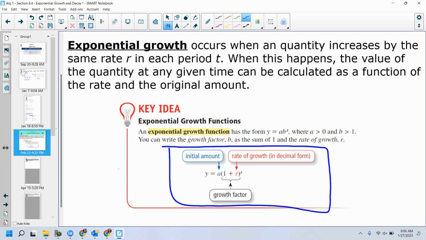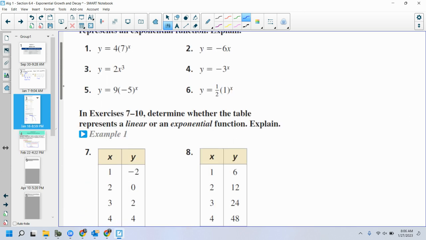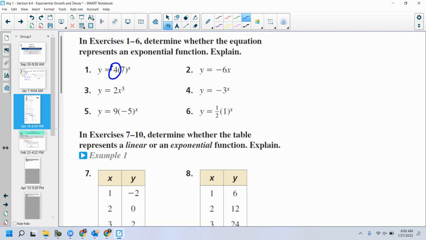Now, thinking back to yesterday, can anybody remember what was the number that was always outside the parentheses? What did I keep calling that? The number outside the parentheses. What did I keep calling that? Like we had in one of these examples. Okay, so 4. What did I keep calling 4? The starting value, right? The base number, he said. The starting value, right? That starting value.